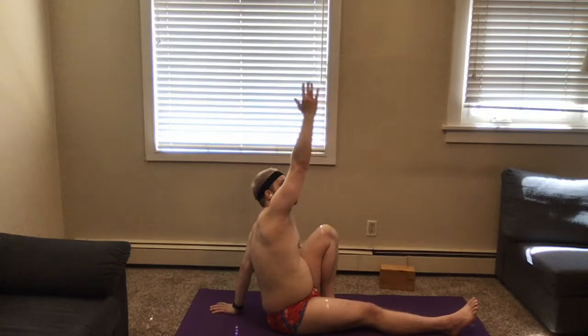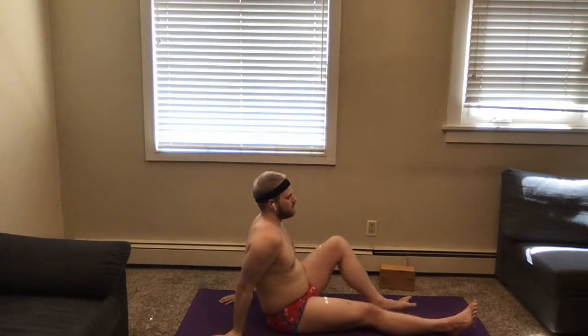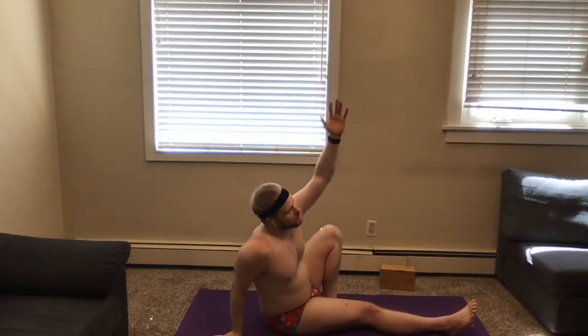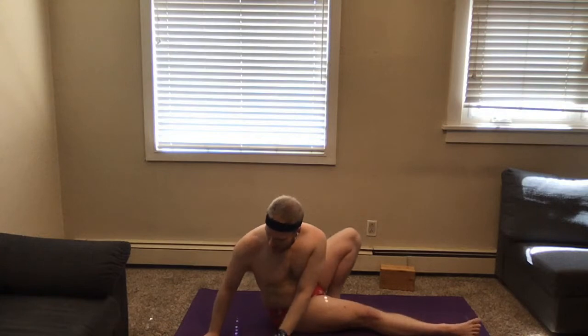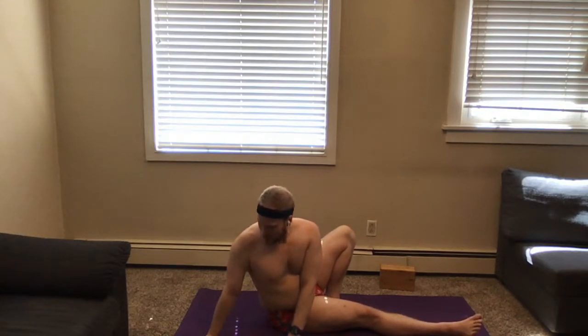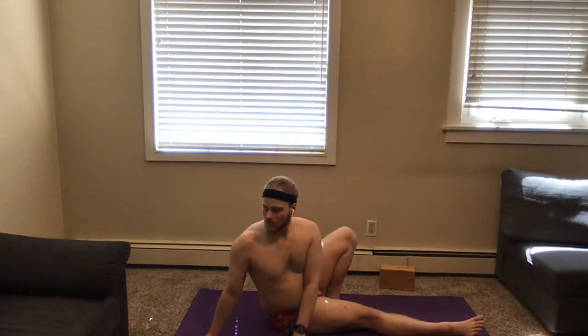Come out of the twist and your right arm up, bring it behind you, and walk your left foot. Oh, now we gotta take the counter twist on this side, I lied. Send your left arm up, and we'll take the twist onto the other side. Press both feet, both hands into the right side of your mat. You can try to bring your chin to your shoulder very lightly, or look back towards the back of the room. You can also find the center if that's accessible for you.